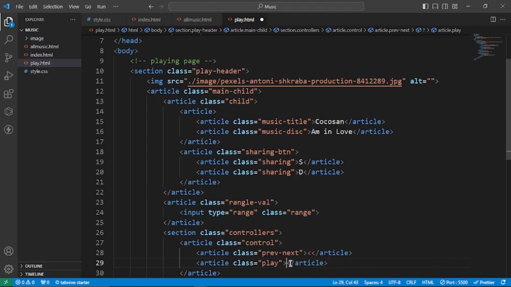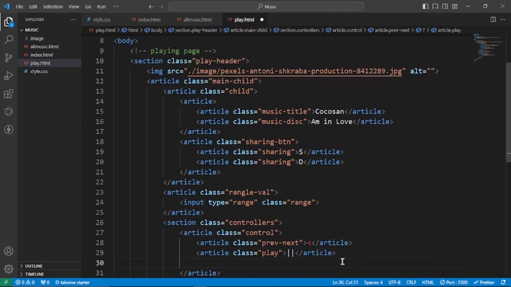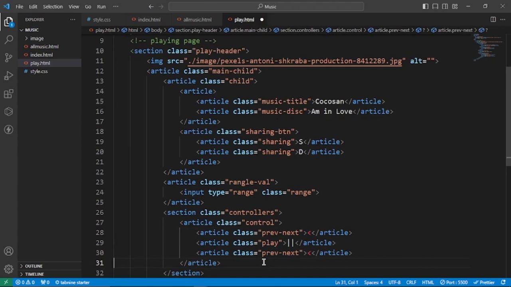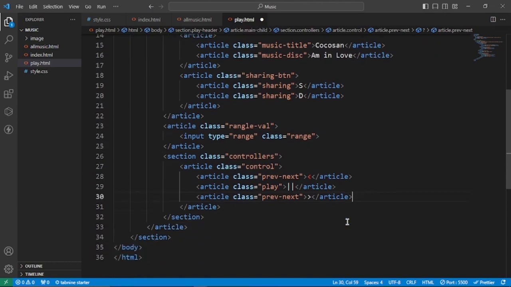Oops, not like this, like this. And then from there we have our next. I'm going to paste this one here, and then instead of this I'm going to change it to this. Alright, so our application is taking effect now.